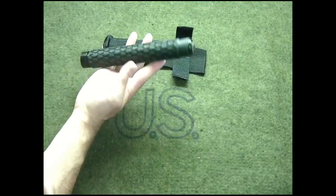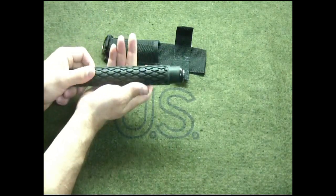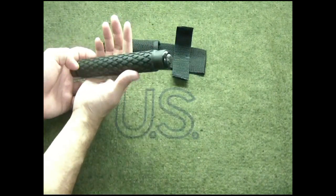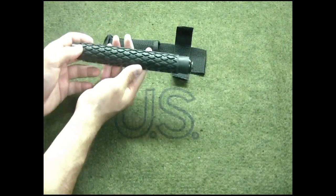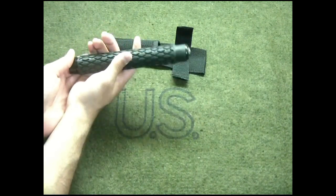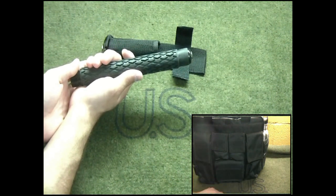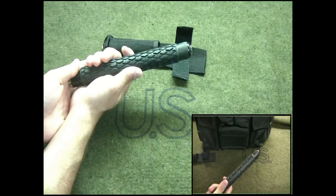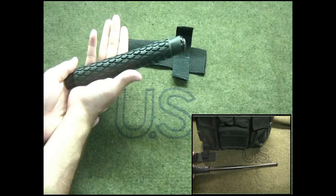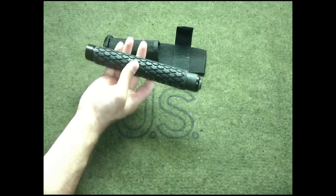It's very easy to extend — I'll show that in a second once I'm done with this tabletop part. If you're an LEO, I know some that have spent upwards of 50, 60, 70 dollars, even over a hundred, on batons. In my opinion, this one is just as good as theirs. For a civilian that's going to keep this in a get-home bag, as a non-lethal or less-lethal way of protecting yourself or disabling an attacker, this is a very good option. It's available online for under 20 bucks.